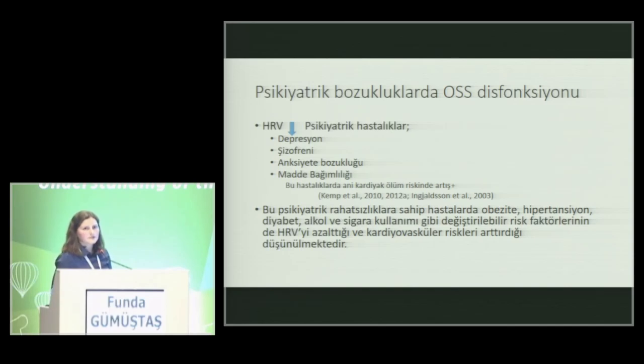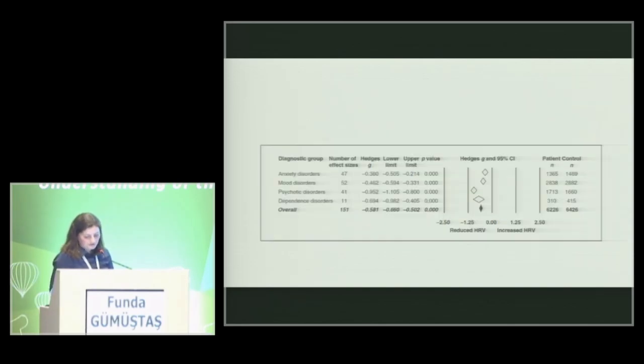In psychiatric disorders, we use HRV more commonly, and in many of the psychiatric disorders, HRV is tested and found to be low in all of them, like depression, schizophrenia, anxiety disorder, and substance abuse. Can we modify the HRV? Because people with such diseases and disorders will be much more inclined to obesity, and their nutritional habits, alcohol use or smoking will definitely have an impact on heart health, and that's why it should also be questioned before the psychiatric disorders.